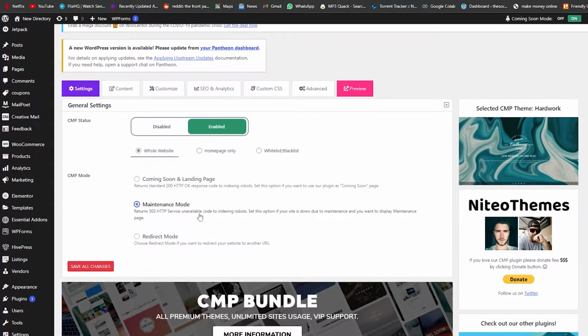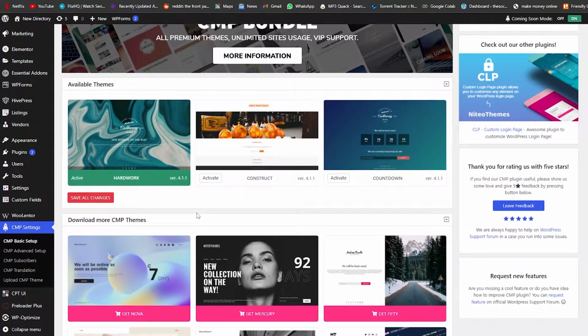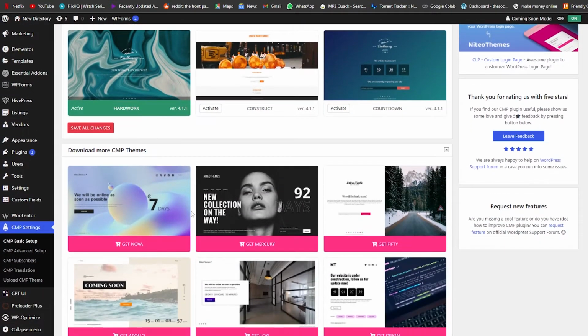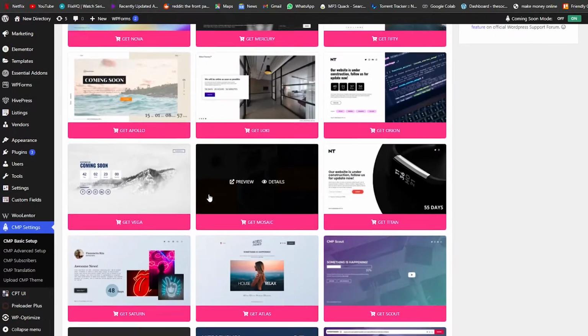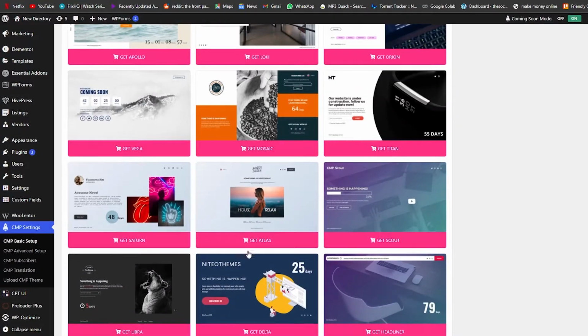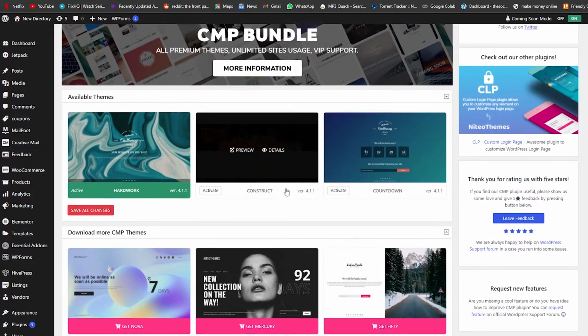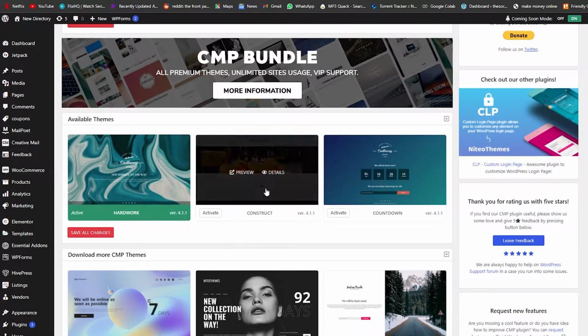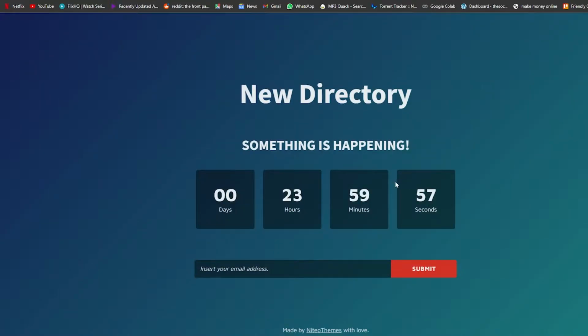Next thing, we're going to scroll down and see what kind of theme we want to enable. We have a bunch of different themes that we can choose from. Over here, we have all these different types of themes that you can download, and you can buy them from different websites as well. But we have three options over here, the basic ones. So we have this one, and this one. I'm going to choose this one, and I'm simply going to click on preview to see how it looks. So this is how it looks.